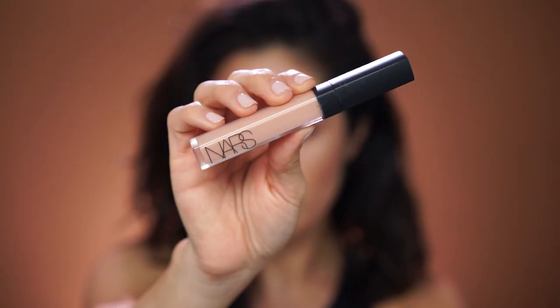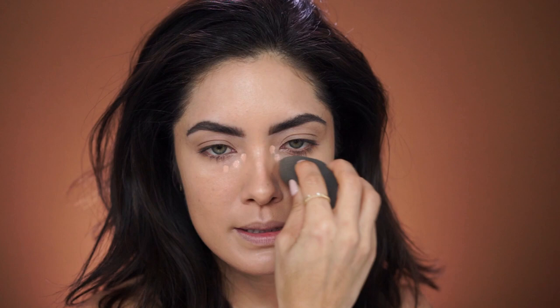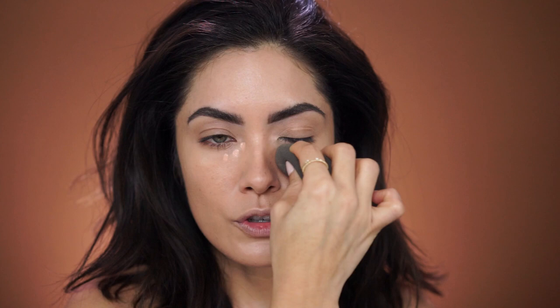If you're feeling like you need a little more coverage underneath the eyes or just need to brighten up the inner corners, I do recommend the NARS Radiant Creamy Concealer because it has a nice dewy, radiant finish — hence the name — versus other concealers. I like to dot it right on the inner corner and along that little crevice underneath the eyes, which is usually what causes that shadow and darkness. I'm taking a beauty blender to blend this out. I like to use the shade Honey because it has a pink undertone which is really brightening. If you're darker than me, Ginger is a really good color to brighten the under eyes and inner corners.